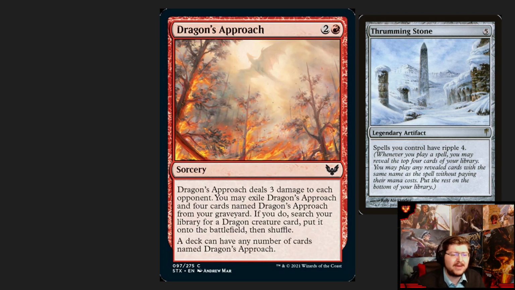Thrumming Stone's a 5-mana artifact that gives all your spells Ripple 4, which means when you cast Dragon's Approach, we get to look at the top 4 cards of the library and cast all other cards with Dragon's Approach, and then they all get Ripple, and then they all get Ripple, and so cast 7 of these and you win. It's that easy. Or you can go get a dragon, however you want to do it. There's so many ways. So I'm excited to play with this.